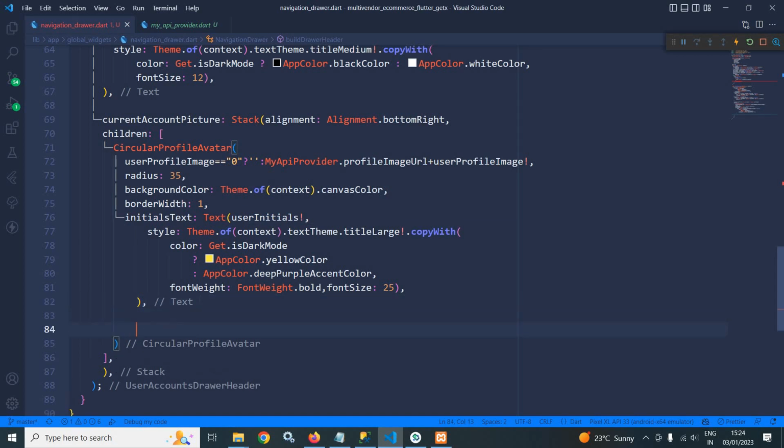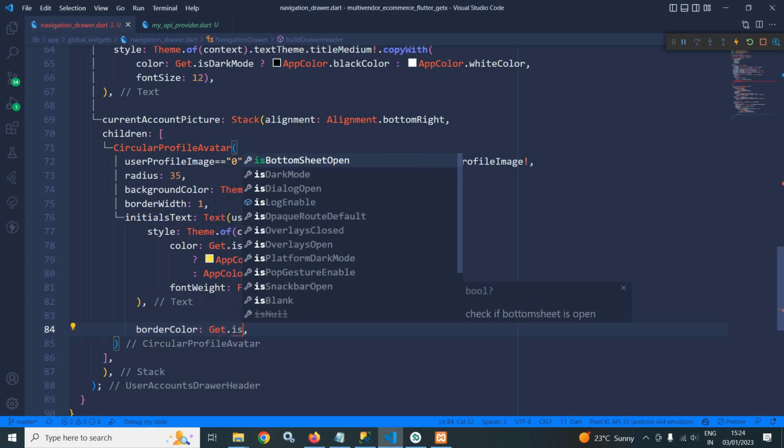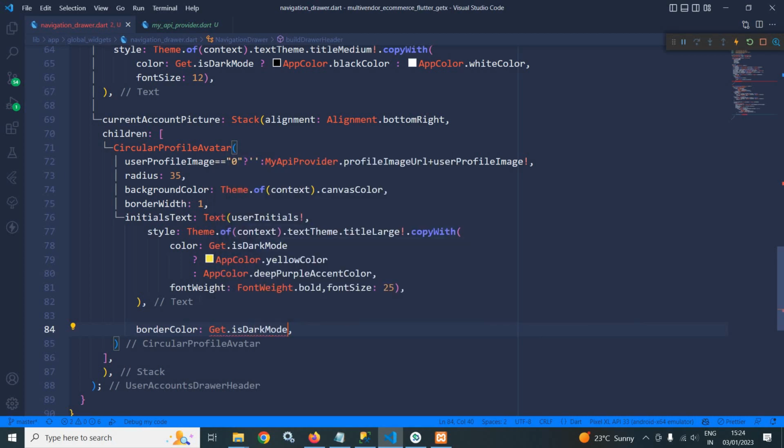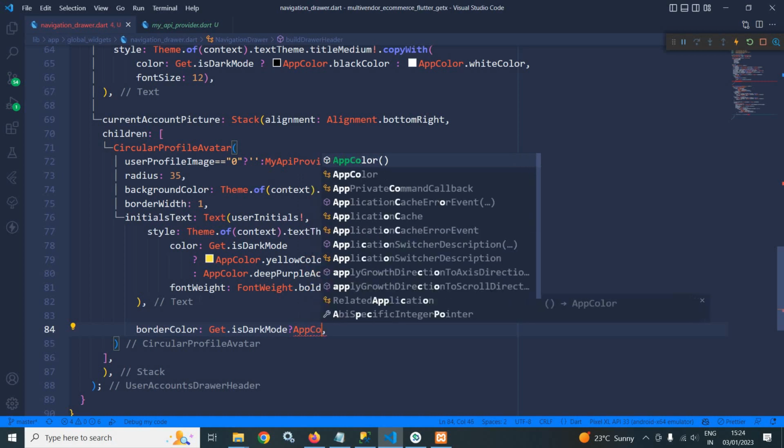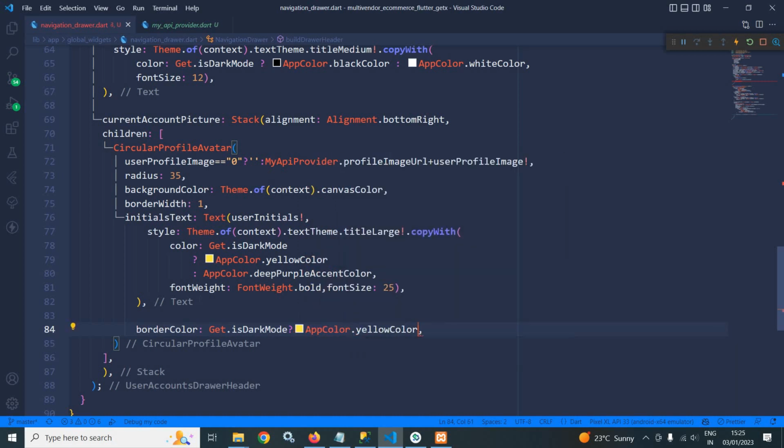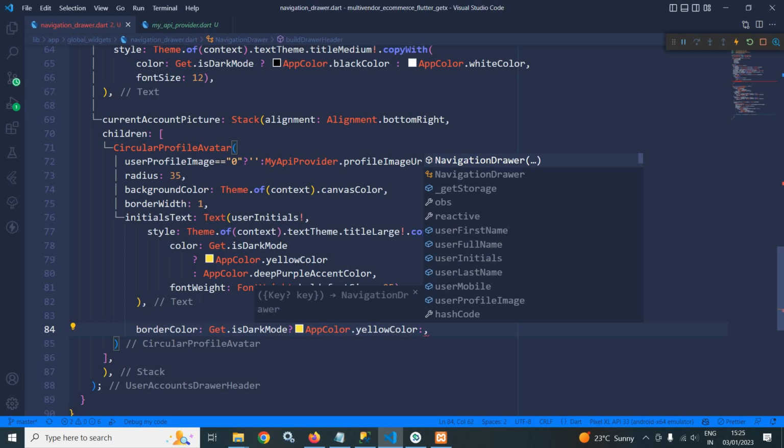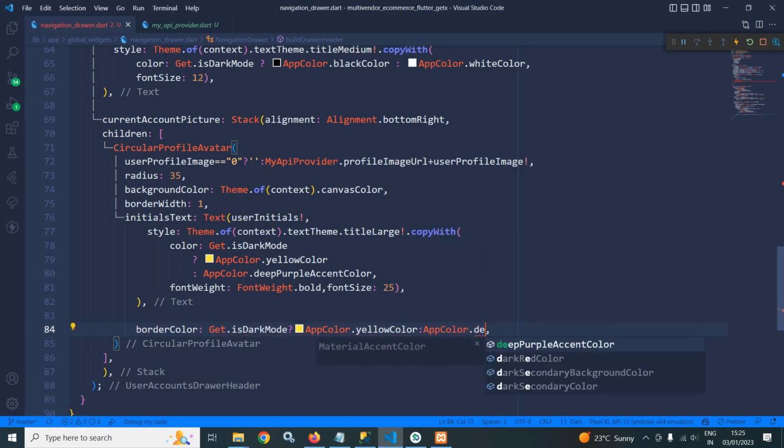And it has one more property, which is the border color. In border color also I will check if it is in the dark mode, then the color will be yellow color, else the color will be deep purple accent color.